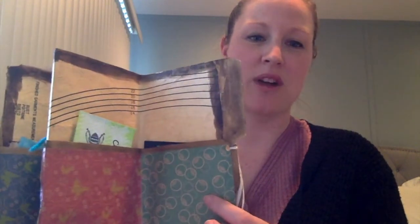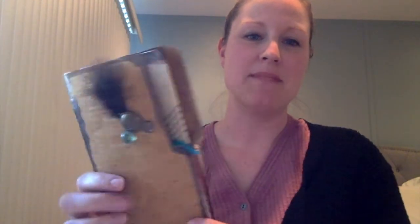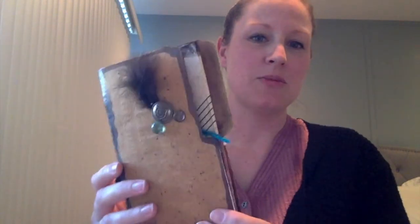So that's the process. All that's left is decorating your folder how you like it. Again, I utilize little things I found around the house, like scraps of paper or sewing patterns that I don't use anymore, and markers and glue. There's one example, and then the other one is this. It can be however you like it. Get creative and make it your own.